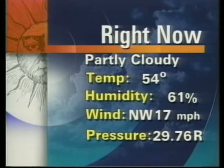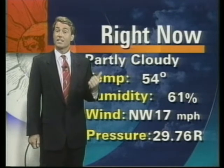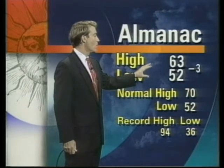Let's look outside right now. It is partly cloudy, but you'll see those clouds dissipating. Temperature is 54 degrees, but it certainly feels much cooler. Winds are out of the northwest at 17, with gusts as high as 31 miles per hour. As that storm system pulls off, pressure is rising. Temperatures have been a little on the cool side — today's high was 63, and normally we should be at 70. We've been in the high 50s through most of the day, running three degrees below normal.